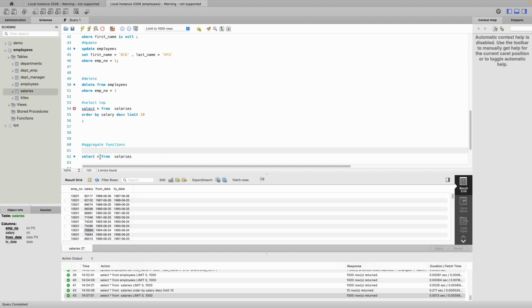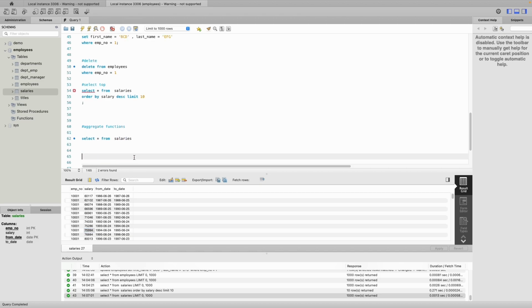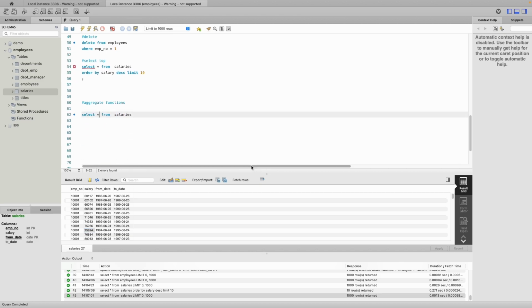So what I'll do, I will make it sum of salary, and before that I'll mention the employee number, and I will group it by employee number.